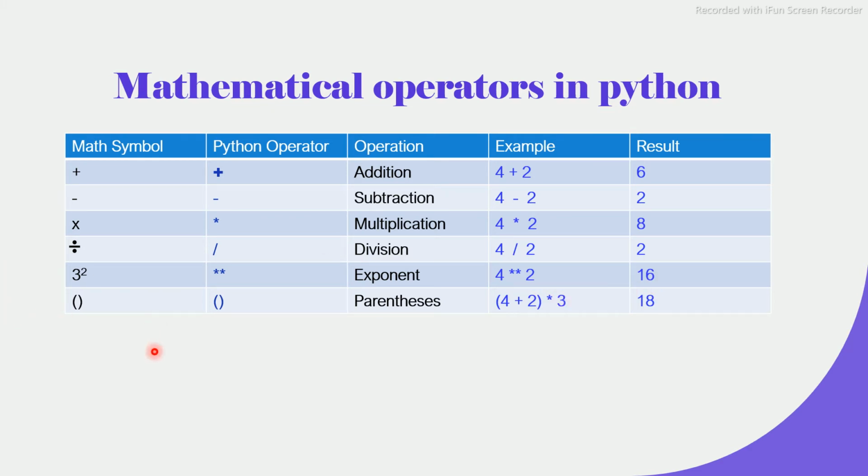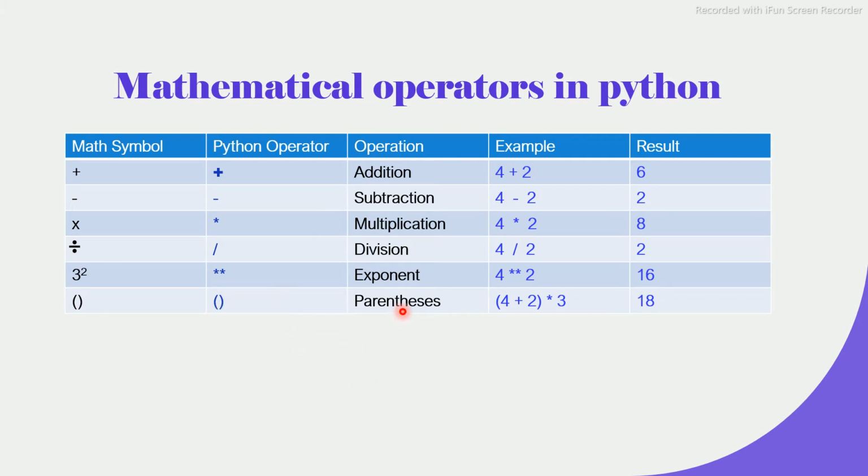Then we've got brackets. In the BODMAS rule, brackets come first, and brackets are divided into parentheses, floral brackets, and square brackets. The first one in Python is parentheses. For parentheses, we use these normal brackets above the numbers 0 and 9. You can just click on shift and click on 9 and 0.